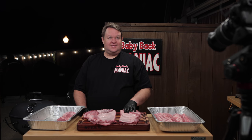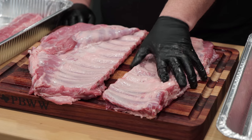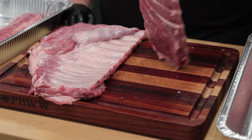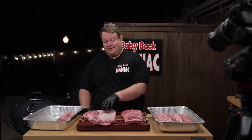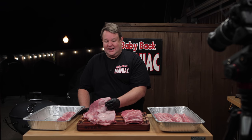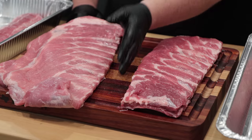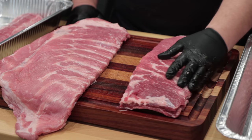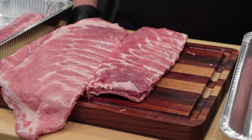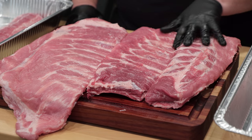Nowadays, you can find these anywhere around here, and it's really, really nice. This is usually what I buy. Often you'll still need to do some trimming anyways, but it's nice to have St. Louis style spare ribs available for you without having to go to the trouble of doing this. But it's not hard to do, it's fun to do, and I enjoy it. So that is the basic difference between untrimmed spare ribs, trimmed St. Louis style spare ribs, and then baby back ribs, which, as we said, it's all the same thing.